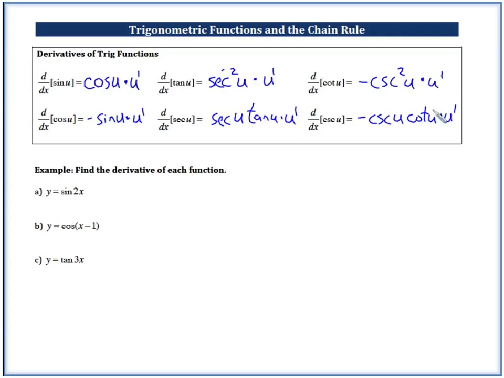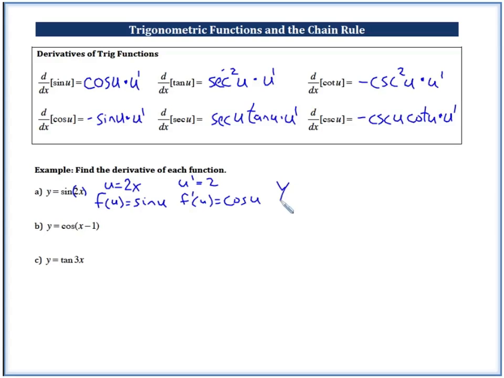So we really do the exact same thing we were doing, just now we're going to multiply by the derivative of that inside function. So in our first example, here we have the sine of 2x. When we look at this, the inside function is u equals 2x, and the outside function, f of u, would just be the sine of u. So we need to find u prime, which is 2, and we need to find f prime of u, which is just going to be cosine of u.